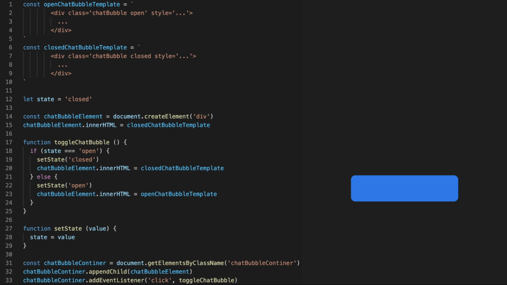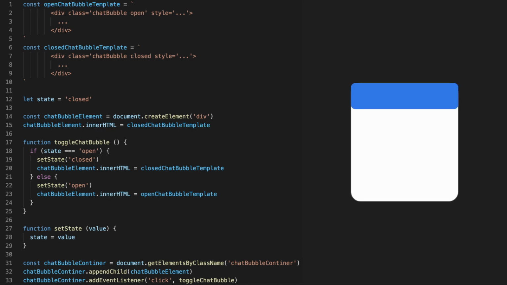So what I want you to take away from this is that every time the user clicks on the chat bubble, not only do we need to update the state variable, but we also need to update what this component should look like to the user. And if you've done stuff like this before using DOM manipulations and vanilla JavaScript, you should know that updating what a component looks like is much easier said than done. You need to be careful that you do it the right way, otherwise you might introduce unexpected behavior in your application. Now this becomes a huge problem, especially for larger applications.